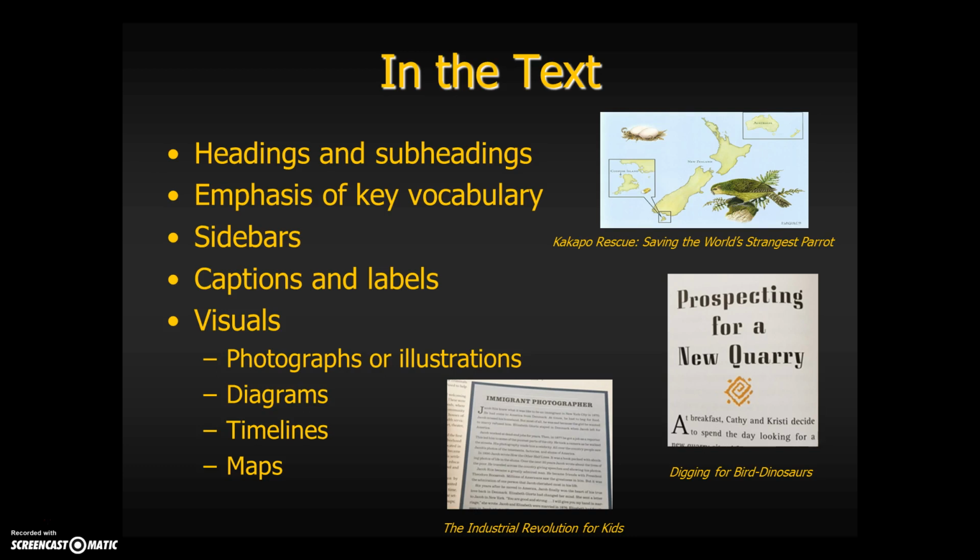preying on other animals. So oftentimes with informational books, we also see an emphasis of key vocabulary words, especially scientific words that children might not necessarily be familiar with. And sometimes we see those in italics, and sometimes we see them in bold print. And oftentimes authors of informational books are courteous and will define what those words mean within the context of the book itself. So they'll explain what the vocabulary word means in the sentence in which it's used.